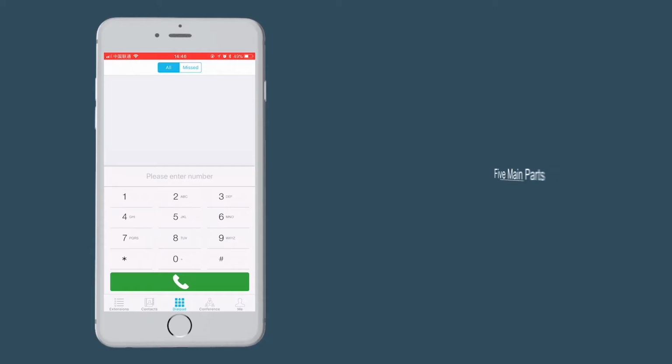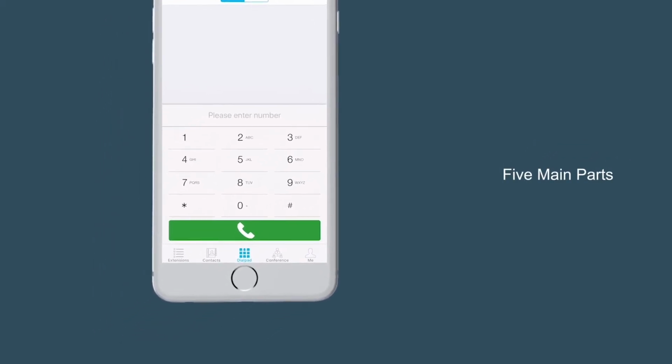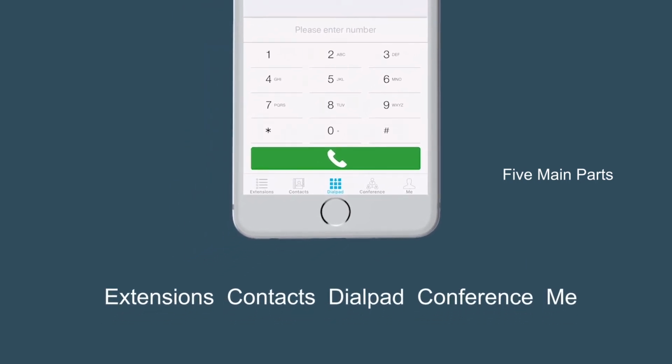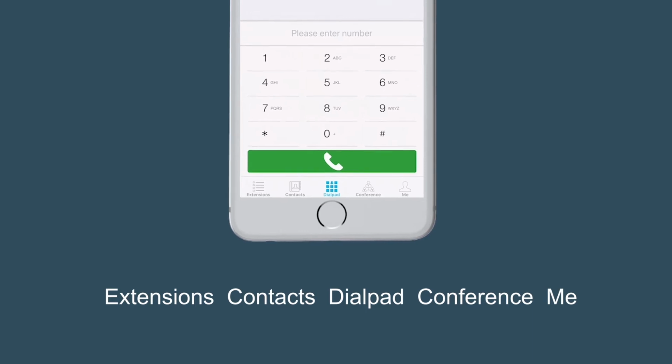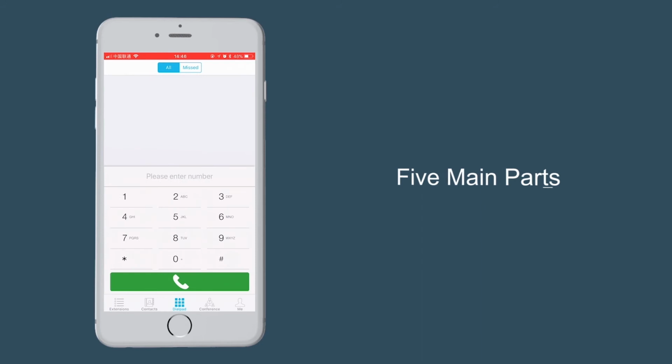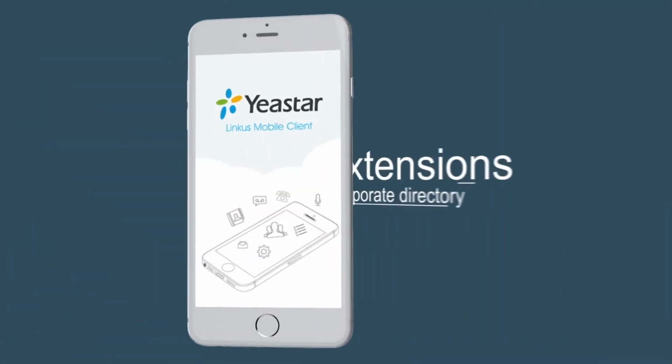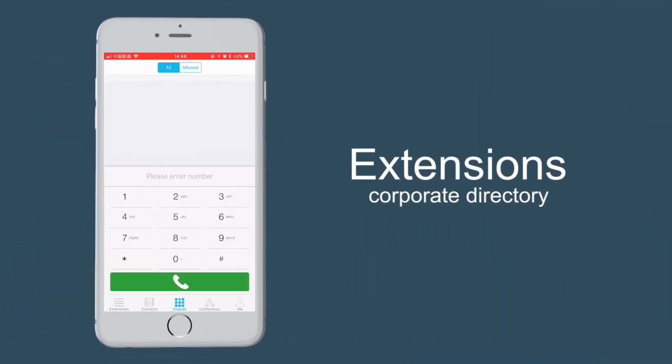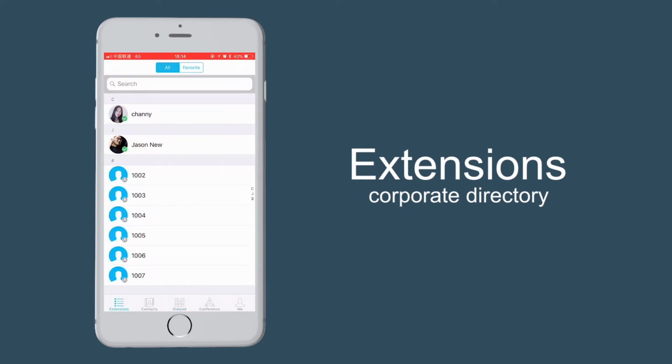When we get into this app, it's not hard to figure there are 5 main parts: extensions, contacts, dial pad, conference, and me. Let's check it out one by one. Tap on extensions. You can log in to your Linkus app with the same extension number as your IP phone, or an individual extension number especially for your mobile app.